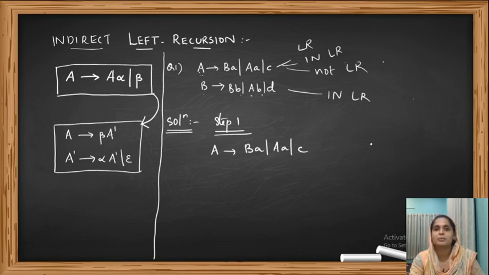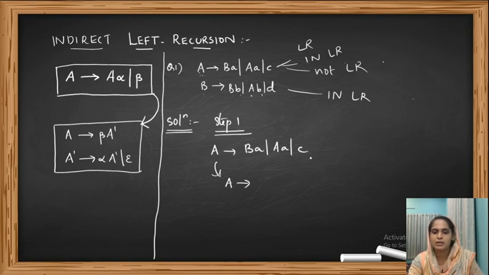We don't have to mind about the indirect left recursion. So how can we eliminate left recursion from this production? This A produces, right? So we have to convert it to the form A produces beta A dash, right? So what are the values of beta?